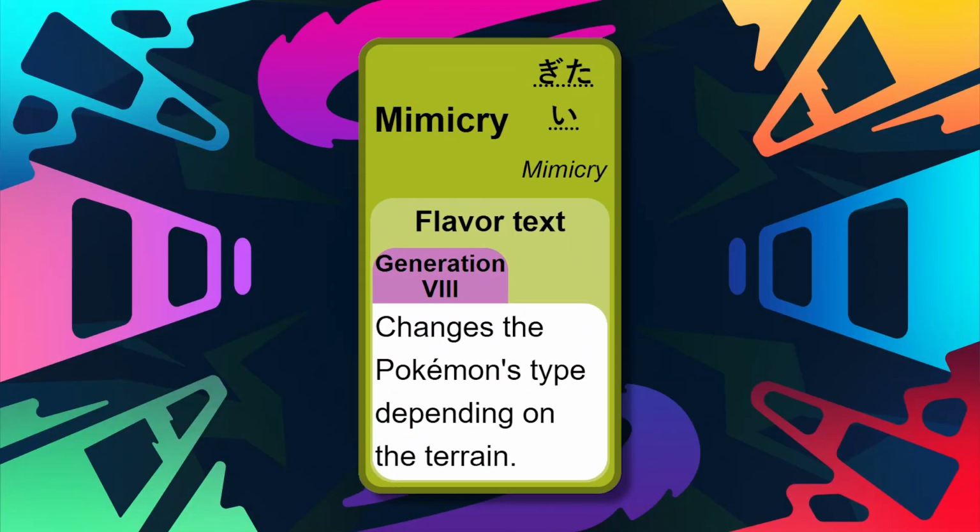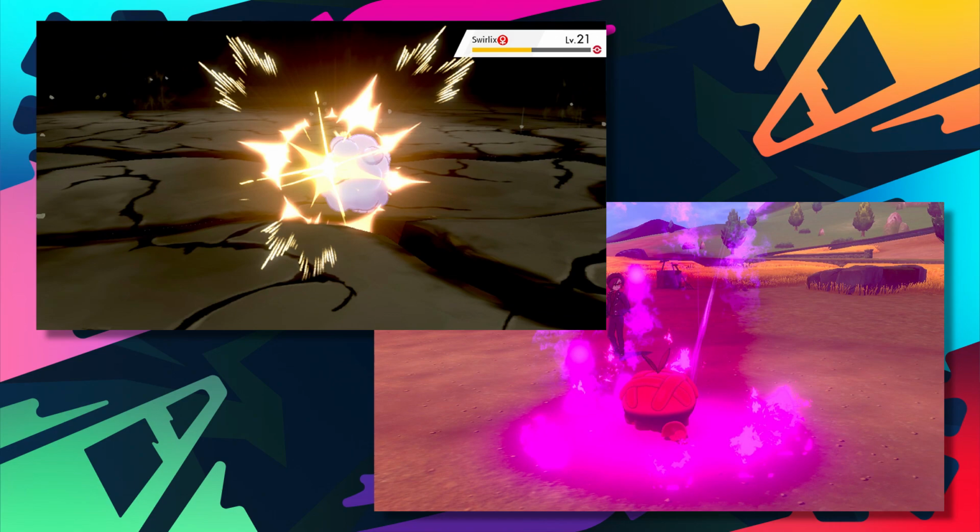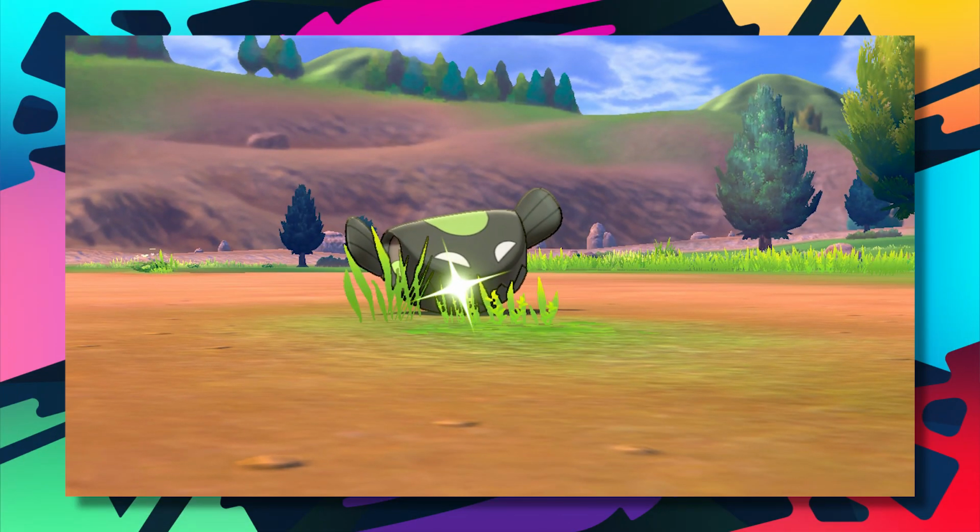Like, it can take hits on both ends rather decently, and setting up Stealth Rock is a decent usage for it. Its typing can change up too with its Mimicry ability, which changes the typing depending on the terrain, so it's not always going to be a Steel-Ground type. It can use STAB Earthquake for good damage, and it can set up Curse. So really, there's plenty of ways to get something out of this Galarian form. Who doesn't love a little Snap Trap?